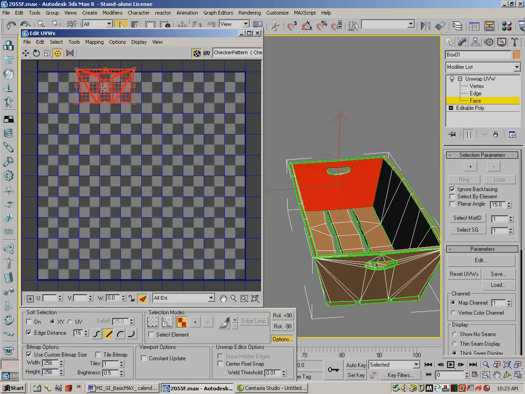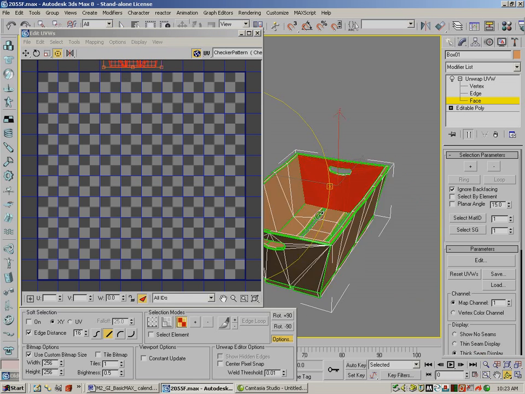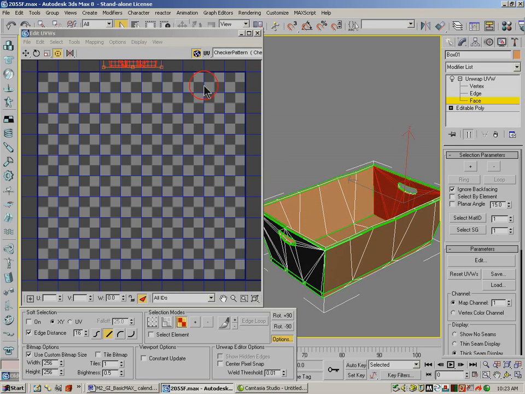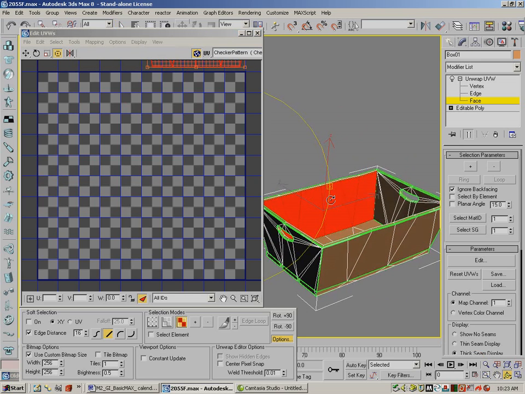And this guy's going to go up here as well. There we go. And if you're getting confused on which pieces you've already done, if they're showing up in the center here, you haven't really mapped them or UV'd them yet, because they would go up here and show up.